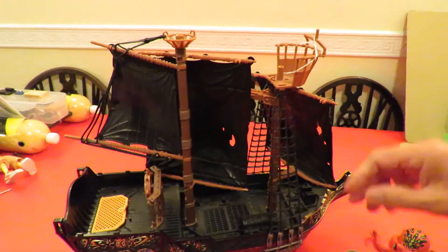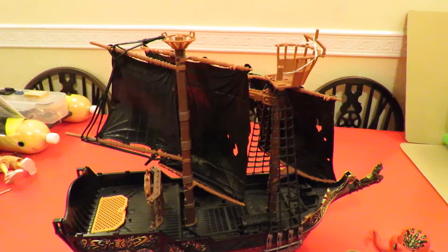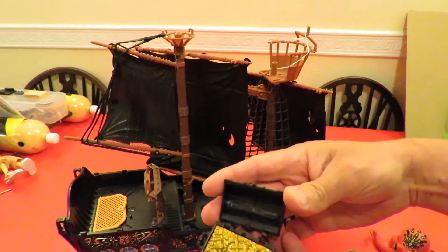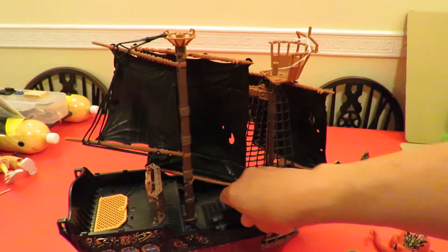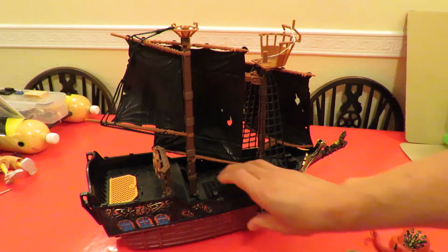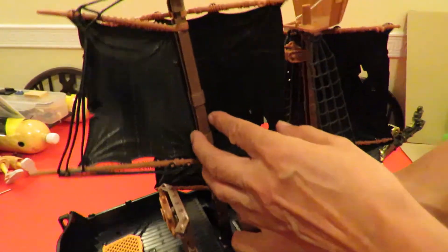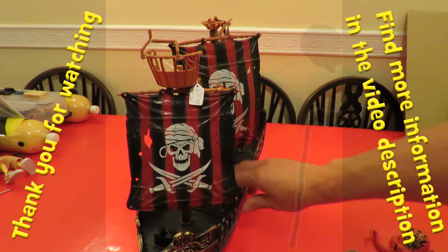Seems to have most of the parts there. I expect there are some figures that should be in there that are missing. It's got both sets of sails, it's got the rigging, the wheel — it's even got a dead man's chest with gold in it. I didn't notice that when I picked it up in the shop. That should be a fairly simple conversion. I'll probably fill it with some foam to make sure it can't sink. Those holes just go straight through at the moment. Probably need to put some ballast at the bottom to stop it tipping over, because it's going to be quite top-heavy with all those sails and the rigging up there.